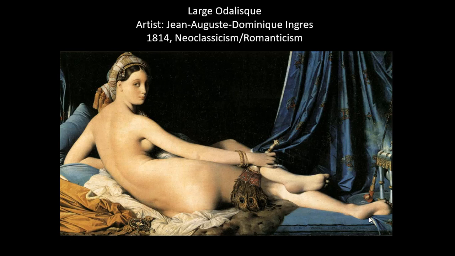This is where I can introduce some new features that you might not be as familiar with. So first of all, let's talk about the subject matter. That's really the big one here. Remember what types of subjects are typical with neoclassicism. You know this from the notes. What we're looking at here is an Odalisque. An Odalisque is a member of a Turkish harem. The harem is this group of women who just hang out, lazing about, waiting for the Sultan, the leader of the Ottoman Empire, as it were, to come in and have some sexy time.